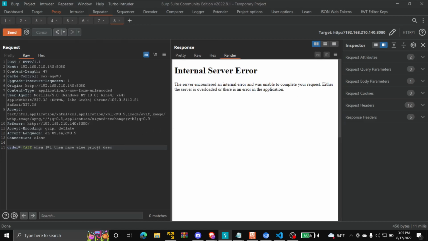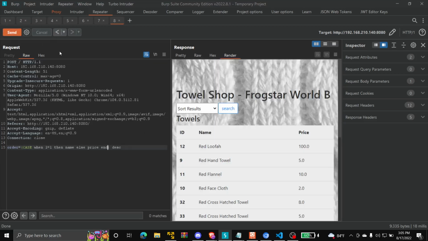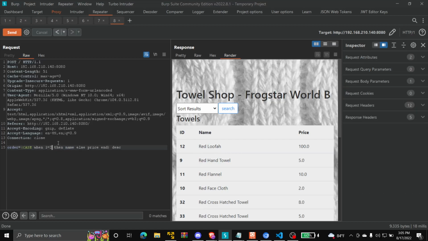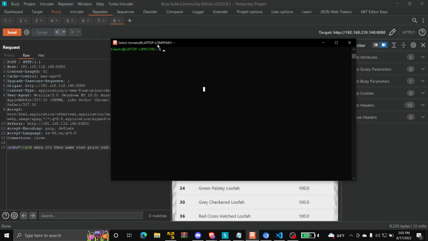So we add CASE WHEN 1=1 THEN name ELSE price. We can see that if the condition is true, we are ordering by name. If the condition was false, then we will order by price. Right?